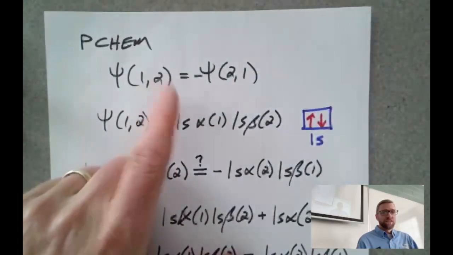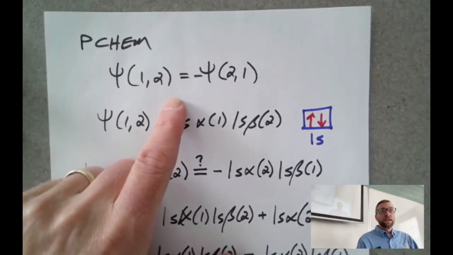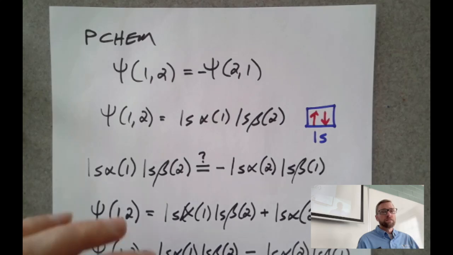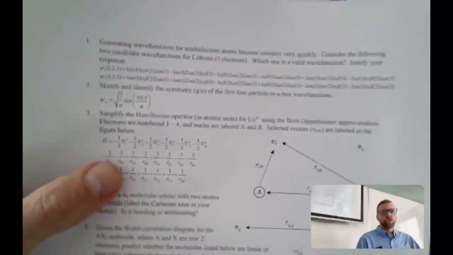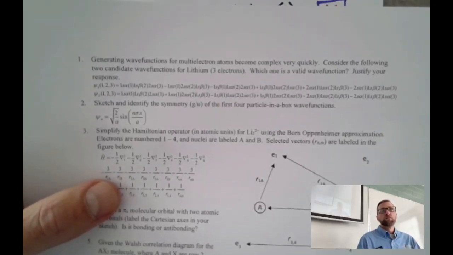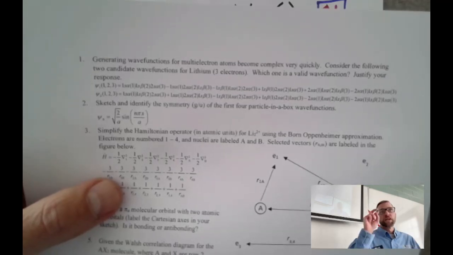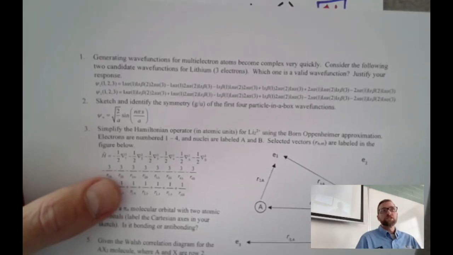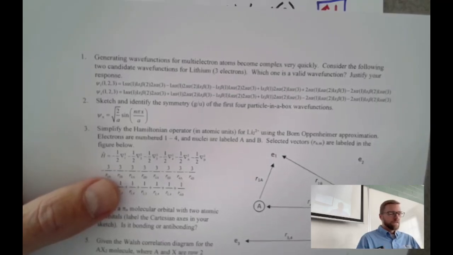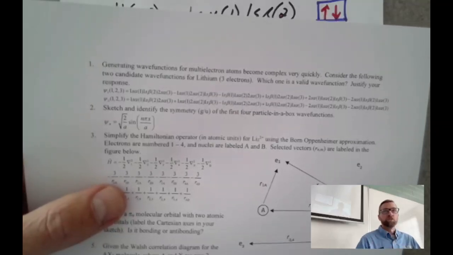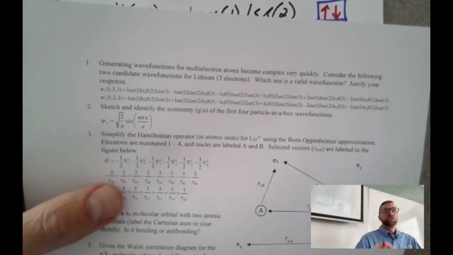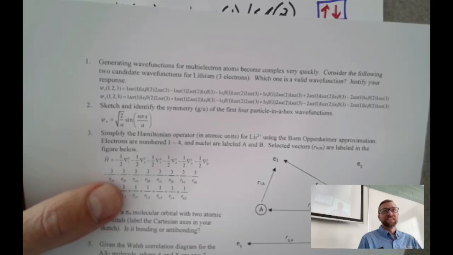Okay, but by this test right here, that's with 2 numbers. How do you do it with 3 numbers? You pick 2 to swap them. How do you know if you pick the right 2? You just pick 2. Well, for these 2, for the one that is not a valid wave function, if you pick the quote right 2, it'll be anti-symmetric, but so will the other one, right? So you need to be consistent with the two. You need to find out which one of these, when you swap 2 of the electrons, you do not get anti-symmetry. Okay. That's the game.